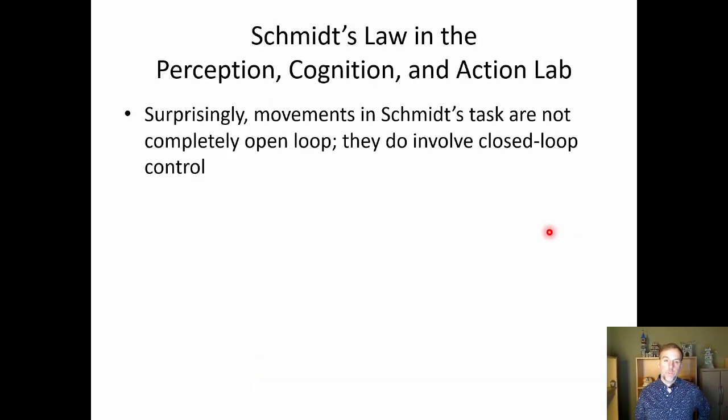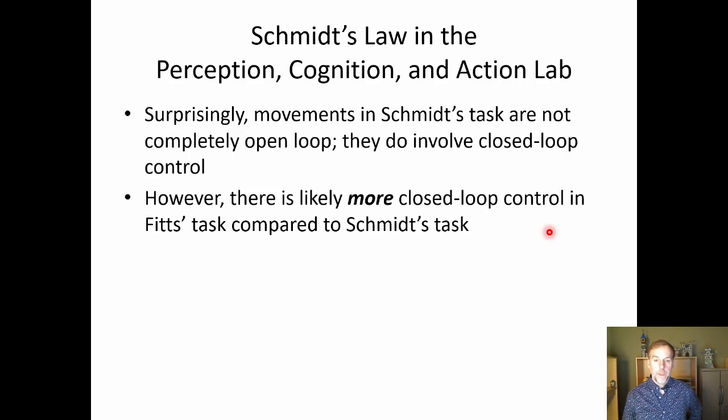So what do we conclude from this? Surprisingly, movements in Schmidt's task are not completely open loop as suggested by Carlton and others. They do involve closed loop control. However, there's likely far less closed loop control in Schmidt's task compared to Fitts' task. And so let me read it the same way it's written here: there's likely more closed loop control in Fitts' task compared to Schmidt's task.